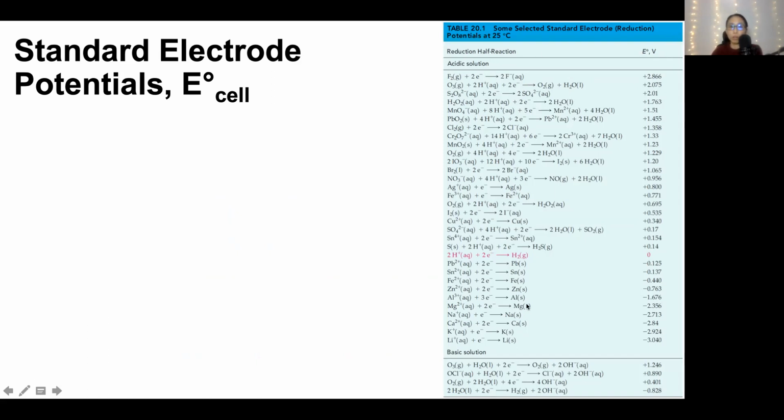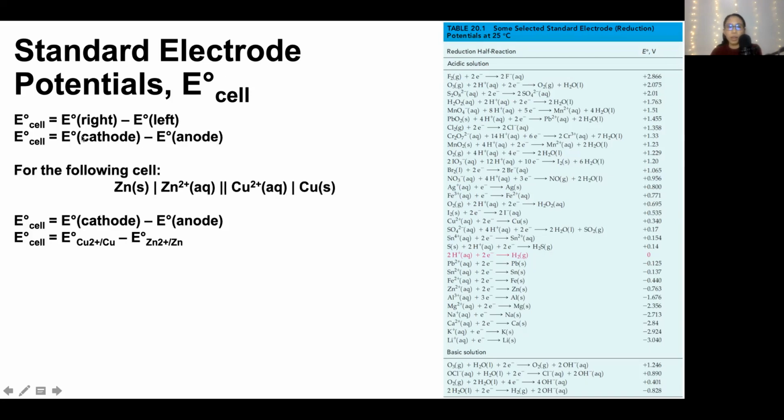So in electrochemistry, we often use this so-called table of standard reduction potentials. Now, how can this help us in determining standard cell potentials? Well, if you just choose any two half reactions from this table, you can actually combine them. You just choose which of the two will become your anode. Okay. You still use the formula, cathode minus anode. So you have the standard reduction potential of your cathode reaction minus the standard reduction potential of your anode.